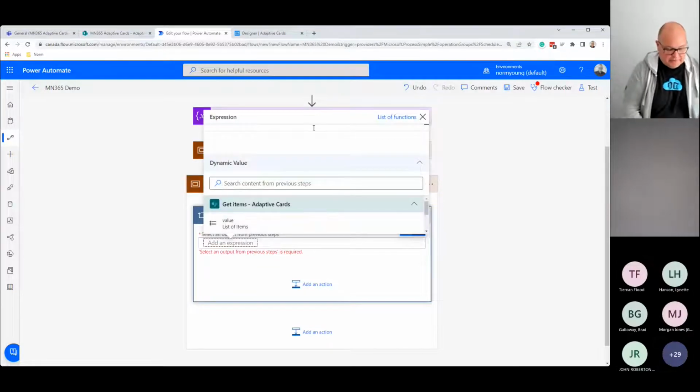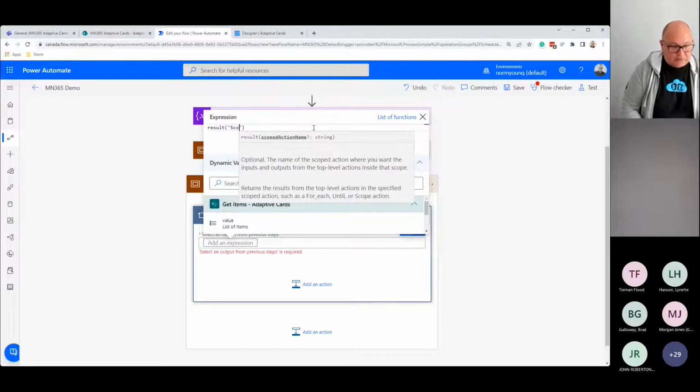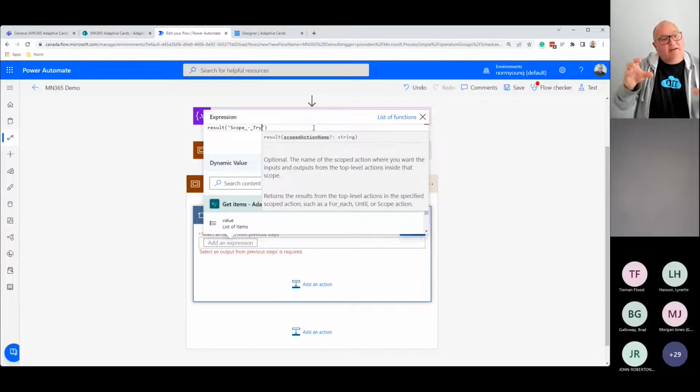And the expression is the results. And we have to say what we're getting the result from. So we're going to use the results from the scope. So it was scope, and spaces in Power Automate expressions are underscore, dash, underscore try. So anything coming out of our scope try is going to get put into this loop.